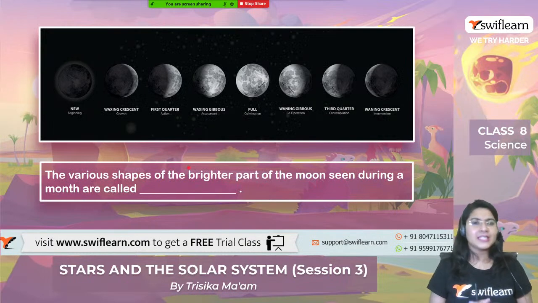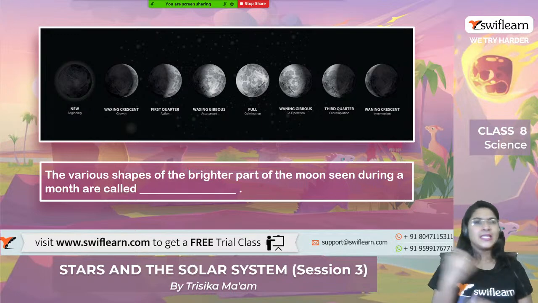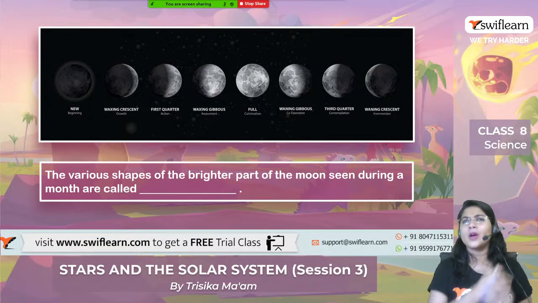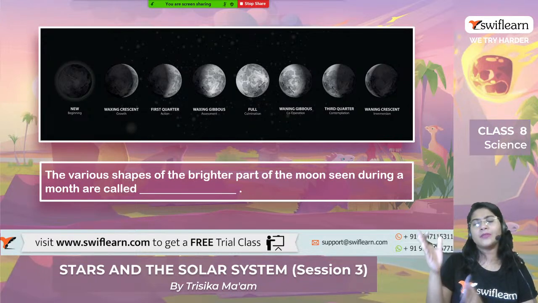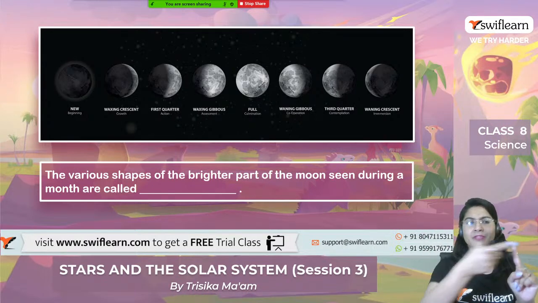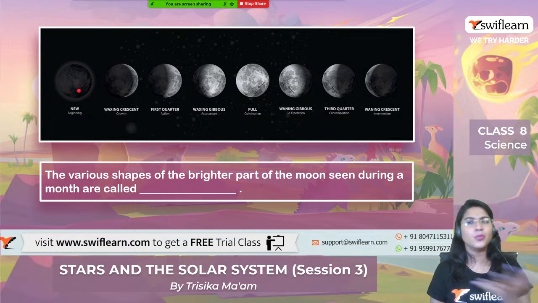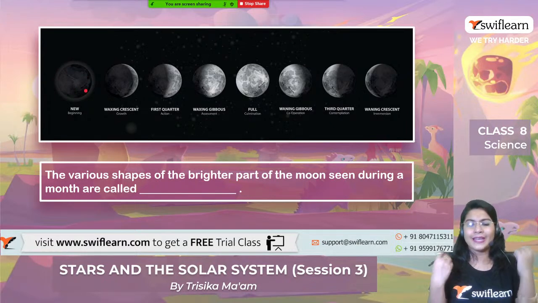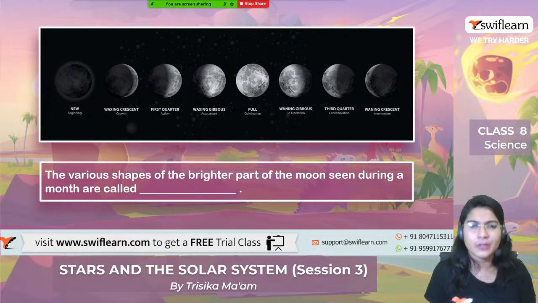So we have already discussed the different shapes of the moon which we see during the different days, right? Throughout the whole month, if you just observe the moon and note it down on paper, you will be able to see that, starting from the very beginning, it is the new moon, where no moon will be seen in the sky. Okay, because of the shadow cast on the moon, it is not getting the light of the sun, it is not illuminated, and we cannot see it from the earth's surface.